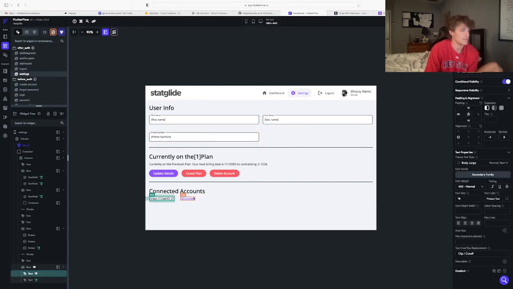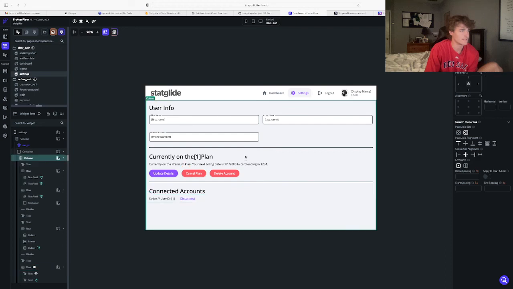But yeah, right now, you can see all your connected accounts, which at the time is just Stripe. That's all I have connected. And you can disconnect it, and it'll remove all your data. The whole goal with this is security as well. So having only read functions, storing the user's API keys in variables, and activating them all with cloud functions. So you really don't have to worry about security.